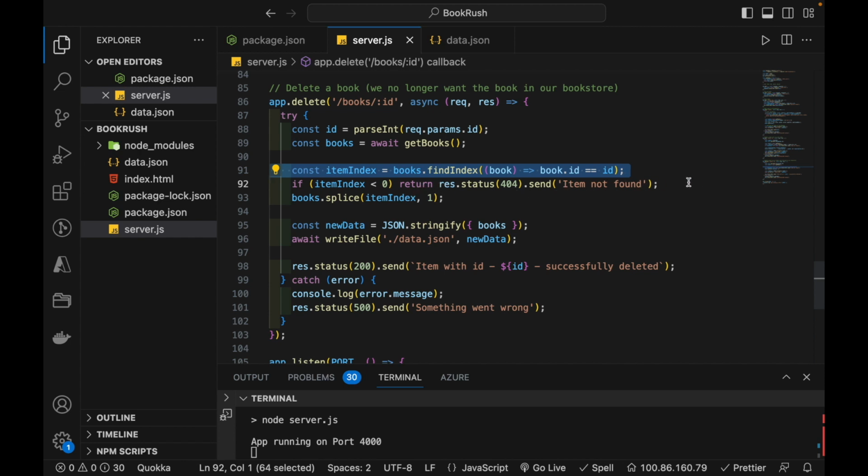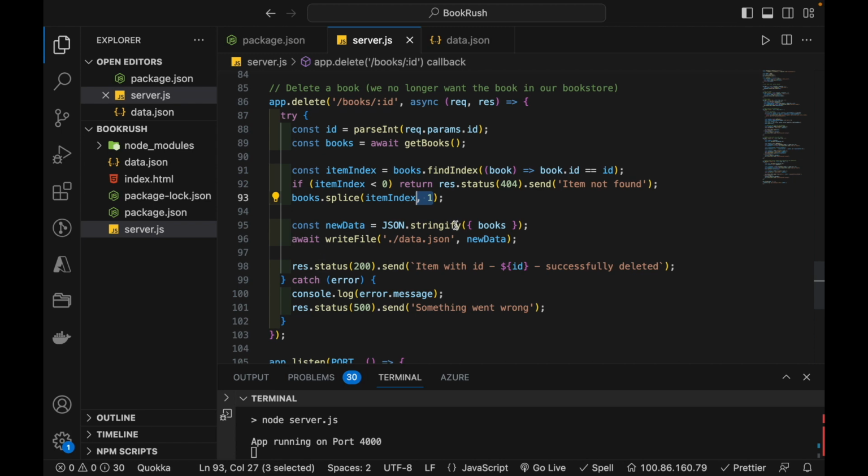If the book is there, then we want to splice it. Splicing means removing the book from what we have in our list. So this is a JavaScript array method. So we say the books array dot splice the item index, and we just want to remove one item.